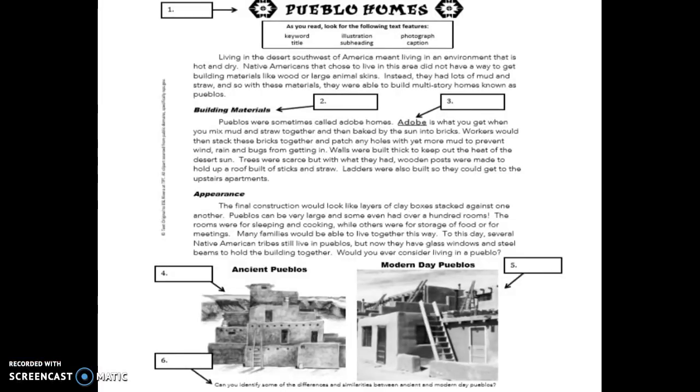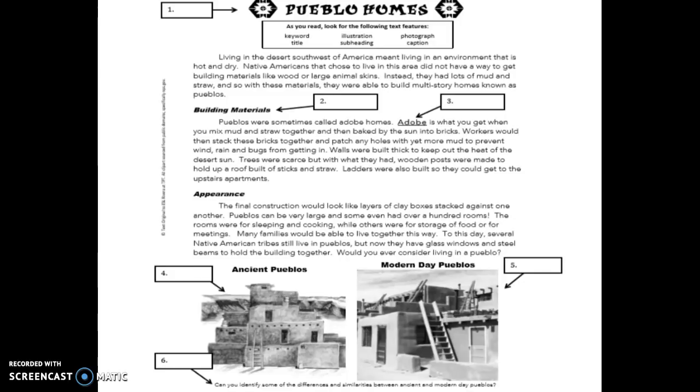All right, guys, so now that we watched that reminder, and we've refreshed our memory about what some of these graphic and text features we can expect to see in nonfiction books are and how they help me as a reader, we're going to practice identifying these features in this short article. I'm going to model for you how this is going to work, and then you guys are going to have one to try on your own.